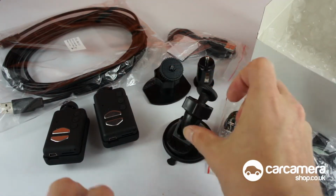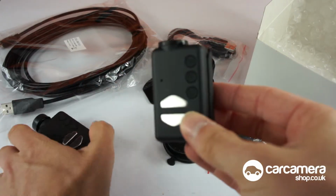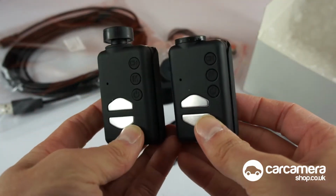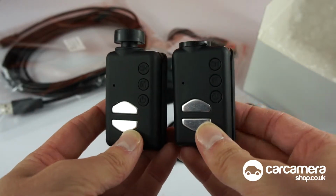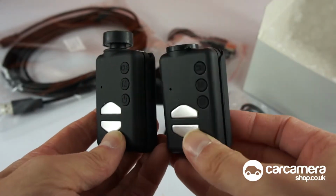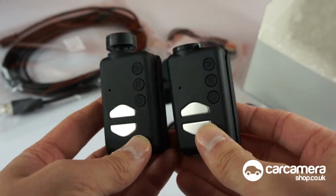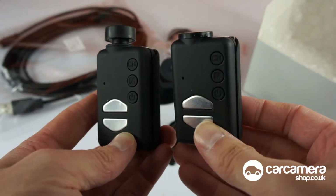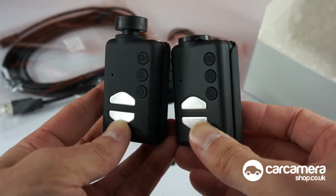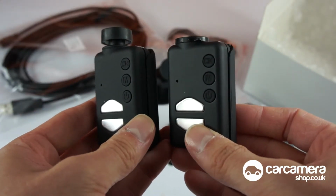So the cameras themselves are pre-configured as dash cams. You can choose whichever configuration would suit you best: 2 standard, 2 wide angle, or a combination of one of each. Same with the mounts themselves. If you're not sure which would suit you best, please do drop us a line. These are pre-configured, so they work as dash cams right out of the box. Hugely versatile cameras these. You can configure them to do lots of different things, but because of that, the process can be a bit confusing, so we do that for you up front.